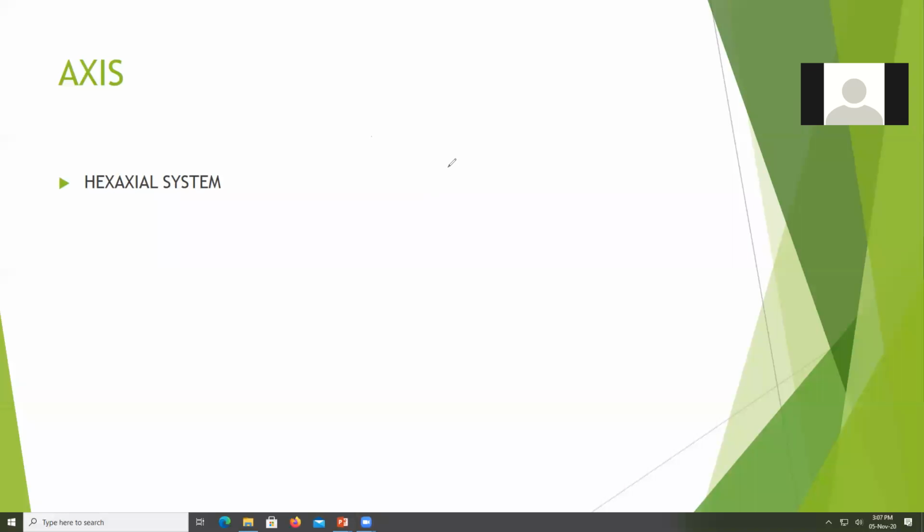Okay. Let's now discuss the most challenging part of ECG interpretation, which is axis. First thing, we have to be familiarized with the hexaxial system. What is this hexaxial system? This is commonly known as the Cabrera system. So the hexaxial reference system looks like this one. I know that you're familiar with this, but you don't know that this is the hexaxial system.